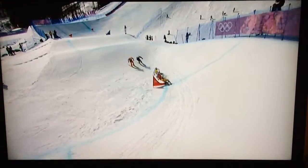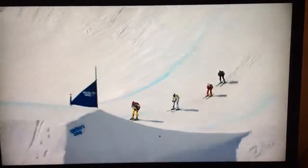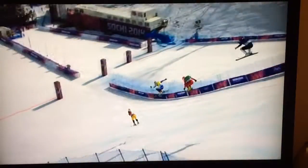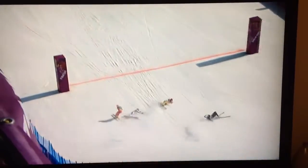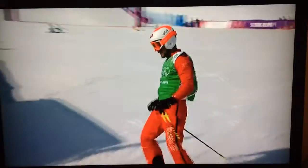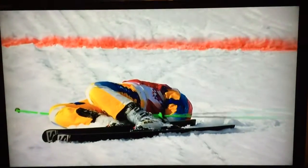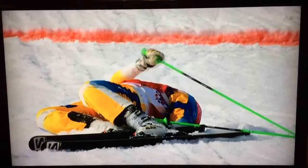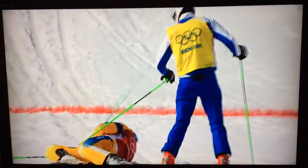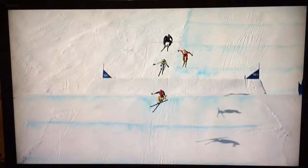And some of the action — the crossing of the line by the Russian on his back, spinning like a top across the line. This was the semi-final, where we had the fastest man in practice going down, crashes out. And the Russian, Korokkov, just somehow diving forward with his hands towards the line. And it's the body part that breaks the line first, not the skis, that counts. So the fact that he'd spun around, kind of like a spinning top, and was able to launch his hands forwards, made the difference.